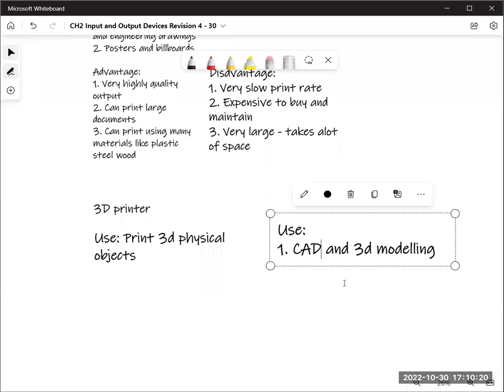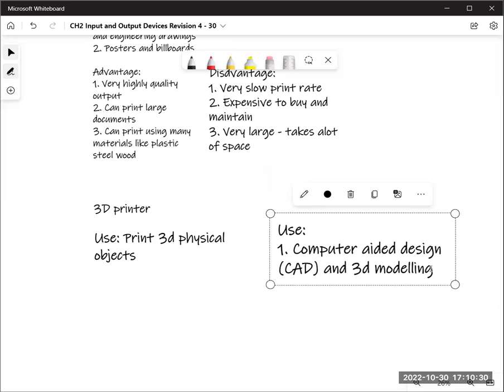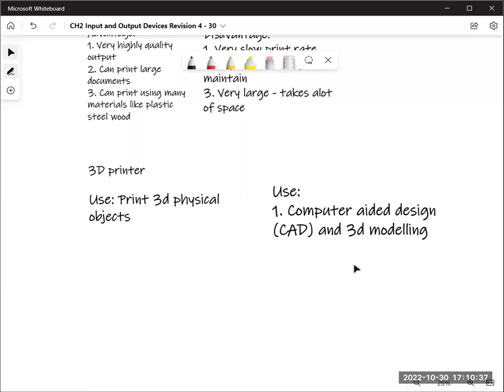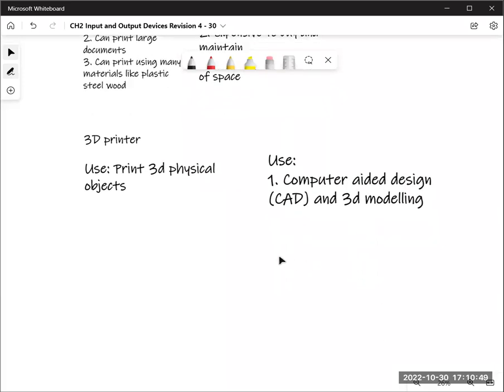What is CAD? CAD is basically computer-aided design, which is the software in which you make 3D models, designs, modeling, and everything. If you've seen it, like when you make a 3D drawing of a cartoon or perhaps a building or some furniture, then you can make a model of that and print it. That whole thing is called 3D printing, and that's possible because of a 3D printer.